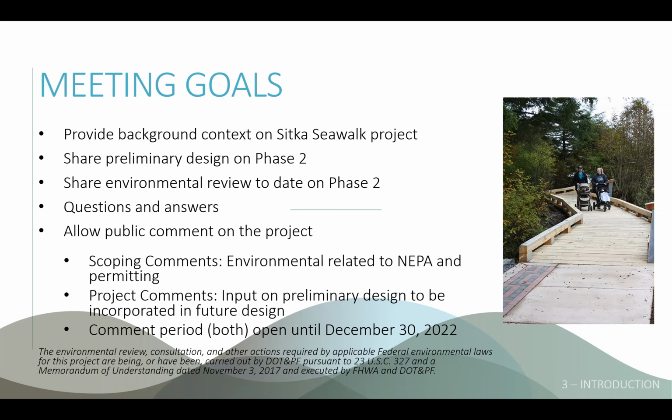What we're really trying to do is get public comment at this point. And there are really two types of public comments that we're looking for, and you'll hear these phrases used differently. First off is our scoping comments. These scoping comments help out in the NEPA process because we're receiving federal funds. We have to go through the NEPA process for environmental impacts. So when we say the word scoping, we're talking about how the project affects the environment. You'll hear us talk about scoping occasionally. We're also at 30% preliminary design, so we also want to get your input on the design. You know, how are we doing? What can we do better? What do you like? What don't you like? So really we're receiving two different types of comments. They're kind of meshed together, but we as a team need to get both scoping comments related to the environment and then design input as well.